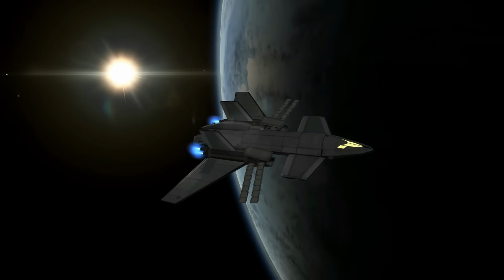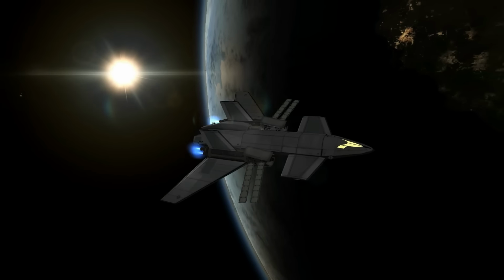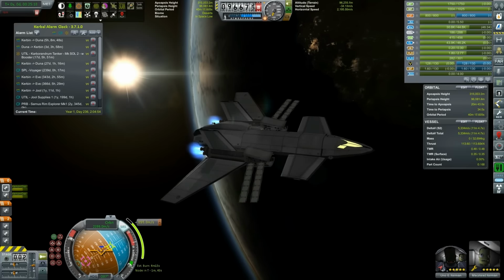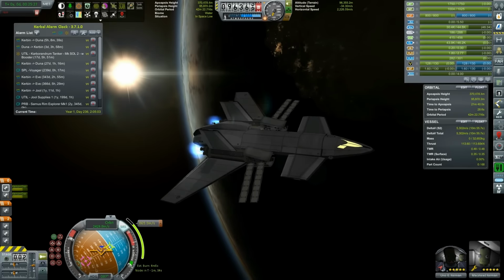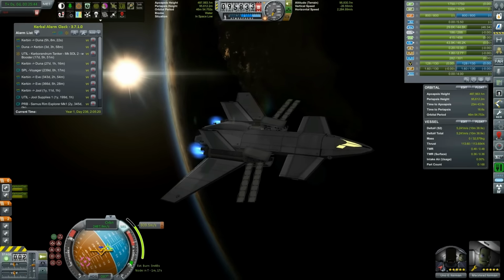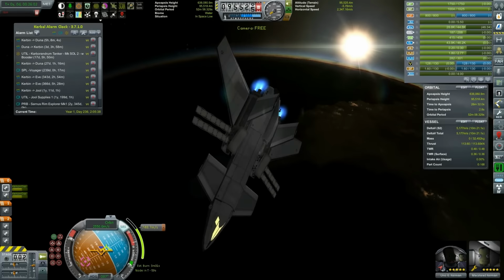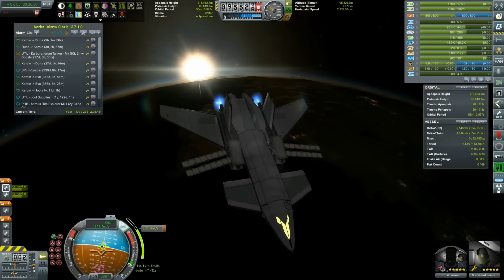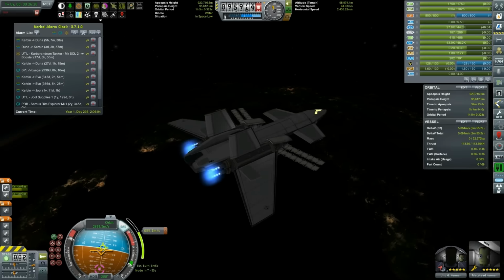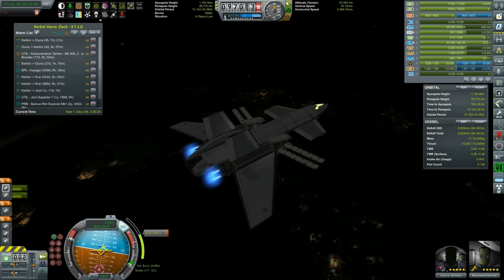It will be a long burn because I am using the Vasimir engines, which are very low thrust weight, but they have a great fuel economy, so yeah. Beautiful screenshot. And sunset as we burn away from Kerbin. Juno G. Kerbin and Maxted Kerbin embarking on a grand adventure somewhere in the stars.